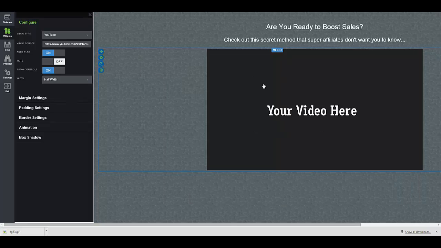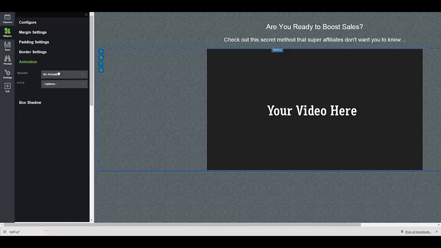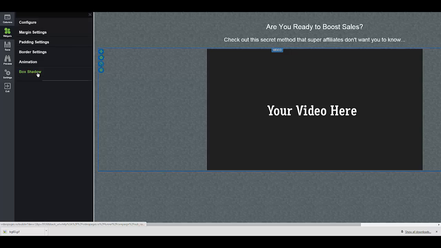So as you can see, the video has become a bit smaller. You also have your margin settings, pattern settings, border settings, animation settings. If you would like to use that, you can implement a box shadow, but I'm going to go ahead and keep it as is. So now we have our headers and our video.